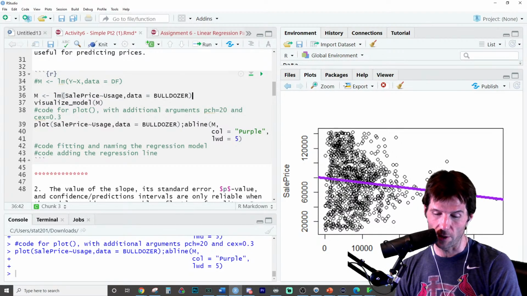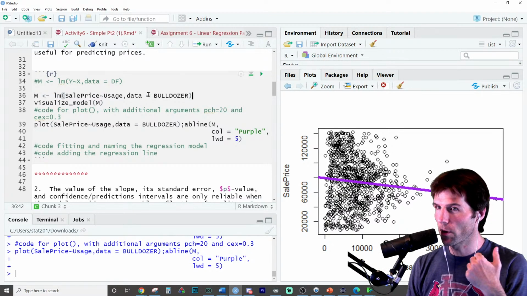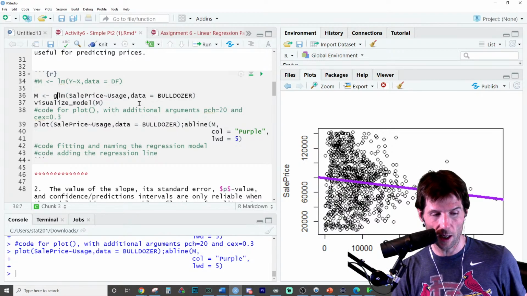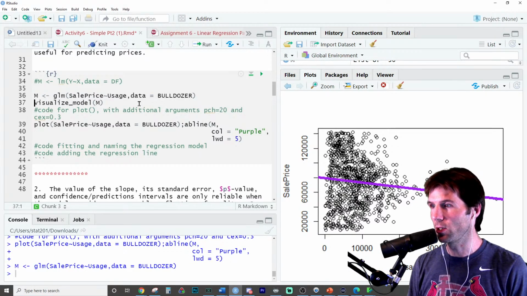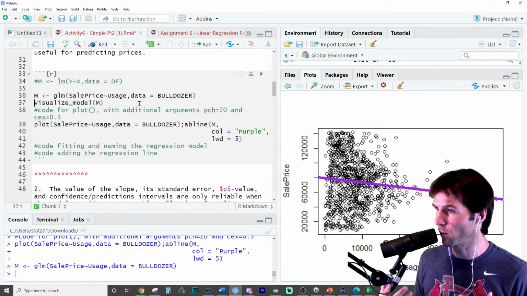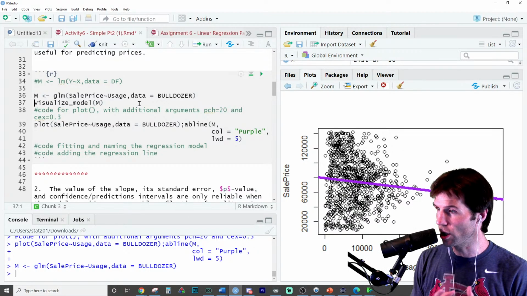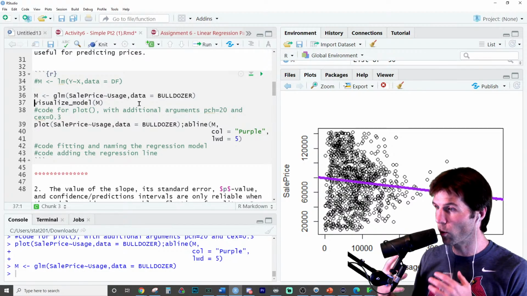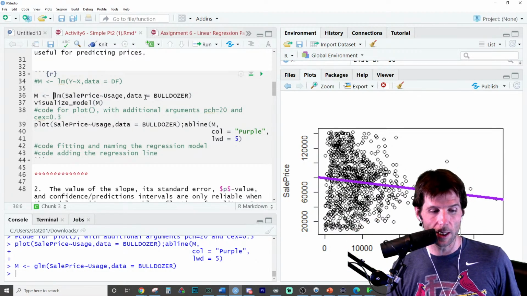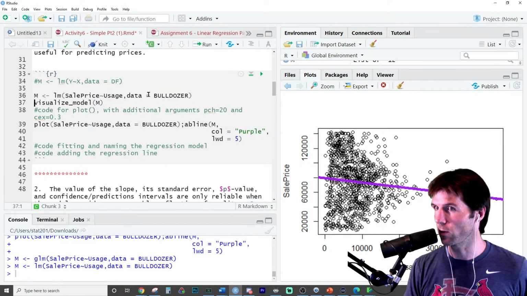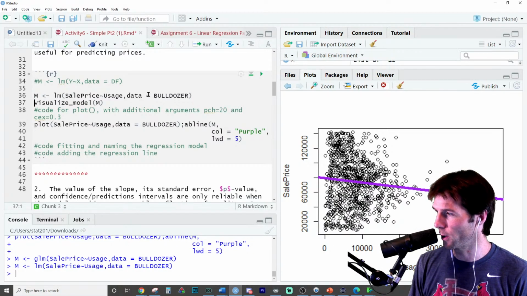This is the linear model, LM. If you ever see GLM, that stands for Generalized Linear Model. It's a very similar thing. We will use that code later in class. There are more versions of the GLM. The LM is only for quantitative, and the GLM is more of a general form. So we will use GLMs later on for generalized linear models. It's a much broader sense of what we can do with that.